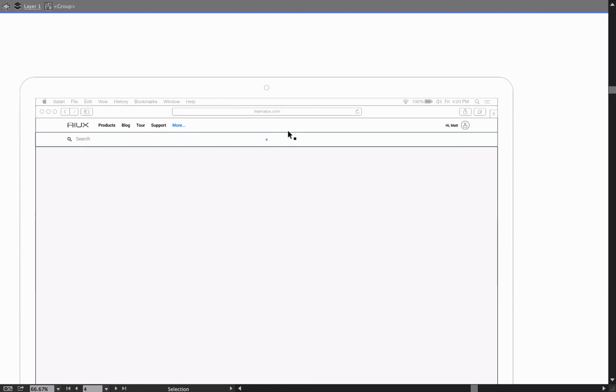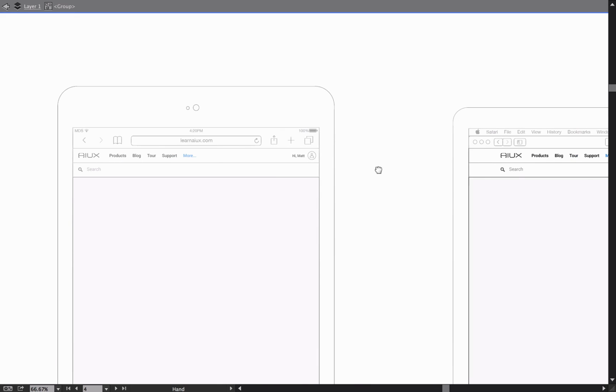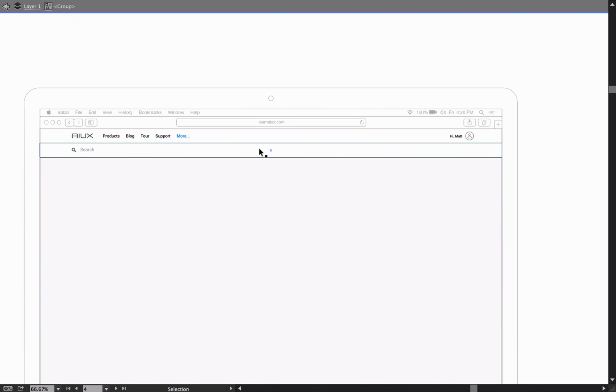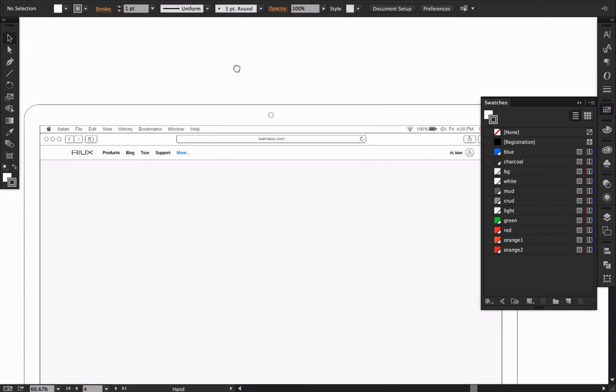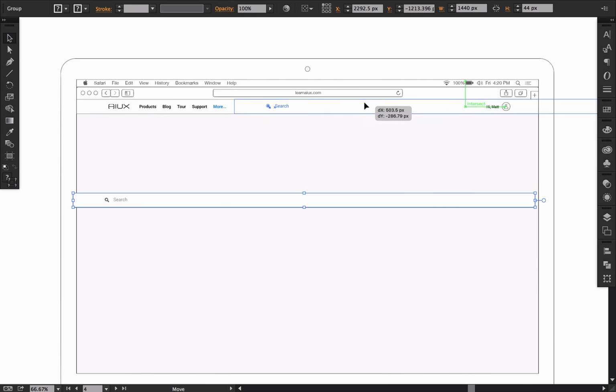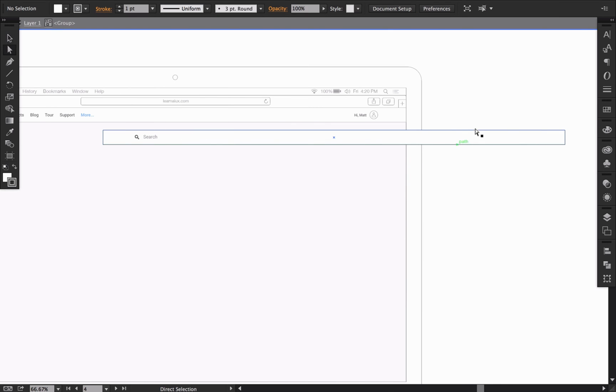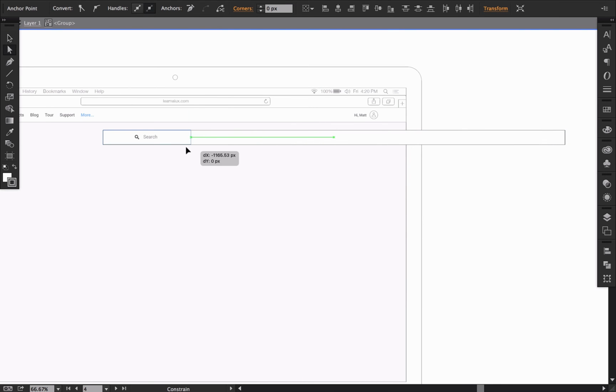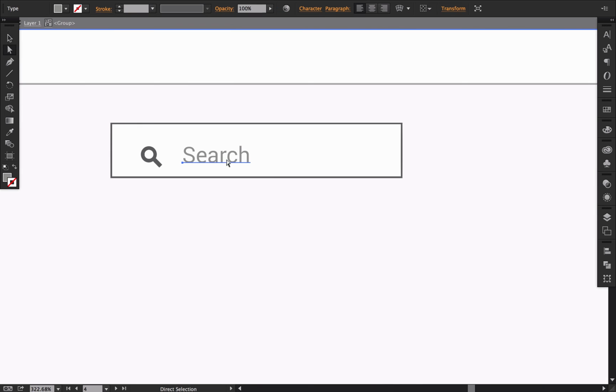But also you can see now we have a lot more space up here. And the search bar doesn't necessarily have to be that big. So we could take this search thing out of here. I'm going to group it and hit Command X to cut. Double click to bring our isolation mode out. And I'll just paste this thing back in here. I'm going to double click to get into only the search. Bring this in, quickly move this stuff around. Maybe make this a little bit smaller. Reposition some of this stuff here.